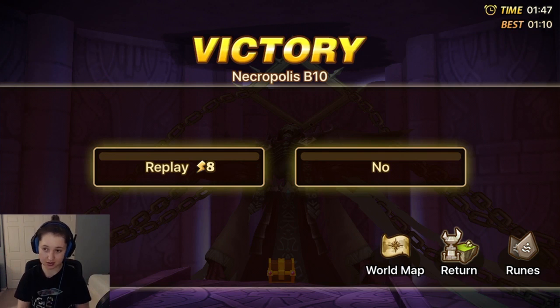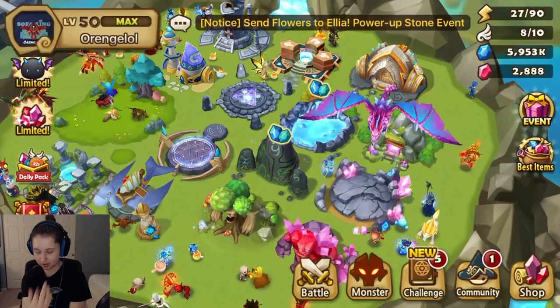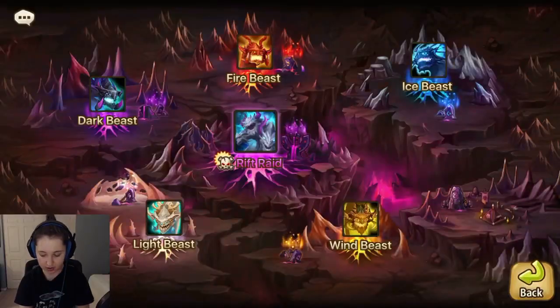I like my team, I like the success rate, I like the run time between 1 minute 30 and 2 minutes. I like how this is working out, so I can at least attest to that and show you guys that. So let's go ahead and check out an R5 run.